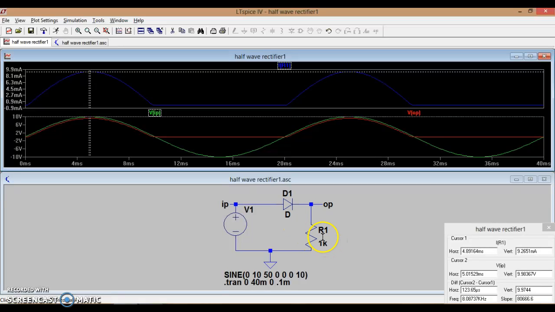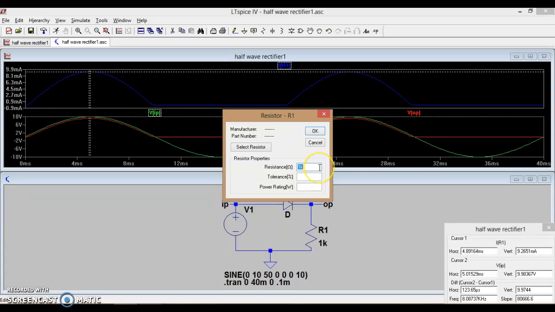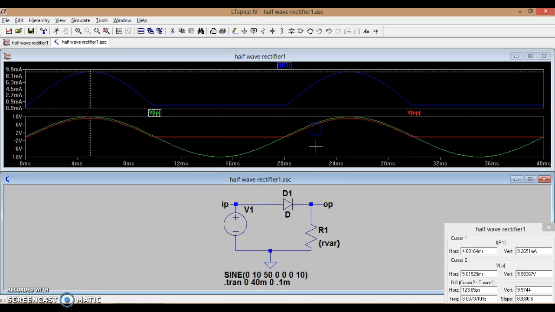For that, we have to use a different setup. You have to select the resistor which you want to vary. Instead of specifying a single value, let us pass a parameter within curly brackets. Let me name it RVAR, like a variable resistor. Instead of a particular value, I'm just putting it as a parameter RVAR.